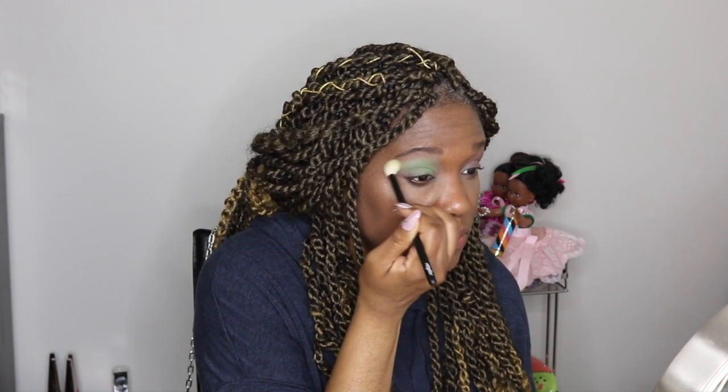I really put a lot on there because I want it to show up really, really well. And I think that's what you'll have to do with these lighter mattes for us brown girls. Otherwise, they won't show up as well. For us, you just build it up and then blend it out. So don't be afraid if you have to dip in quite a few times. I just really loaded my brush up so that we can make quick work of this, but you guys can really take your time and build it up nicely.